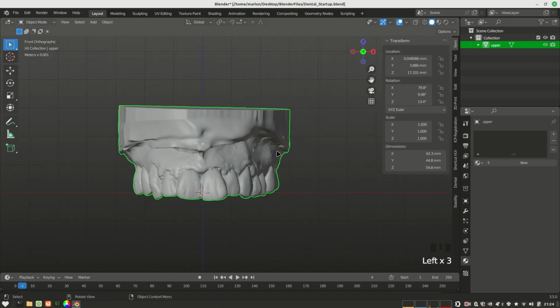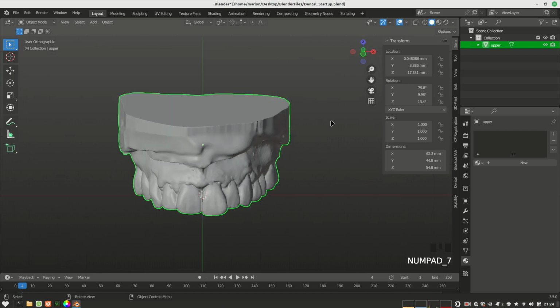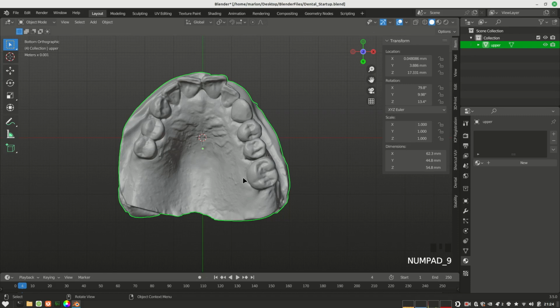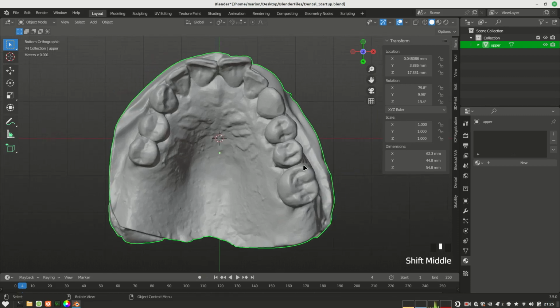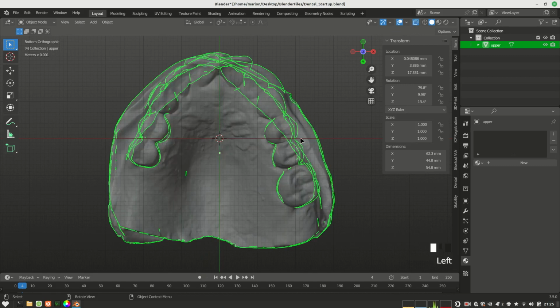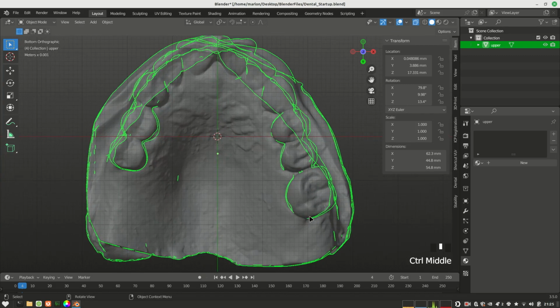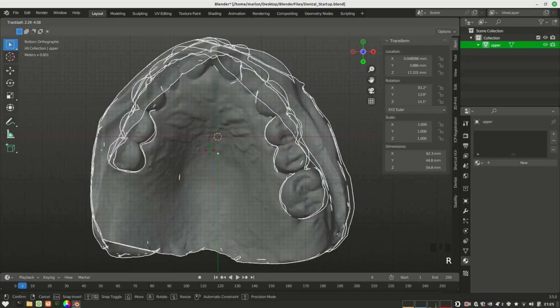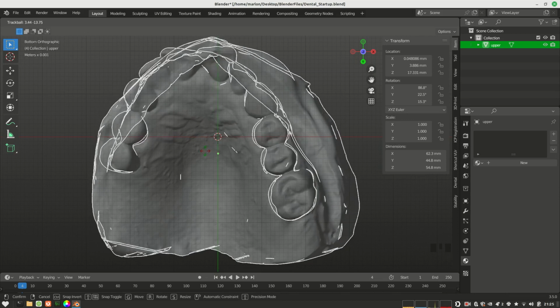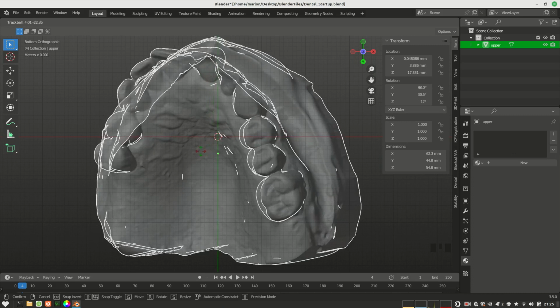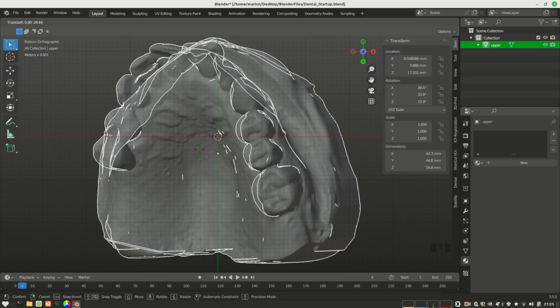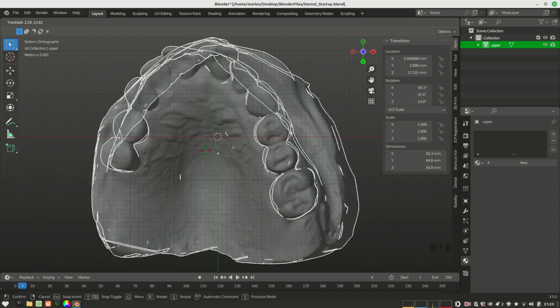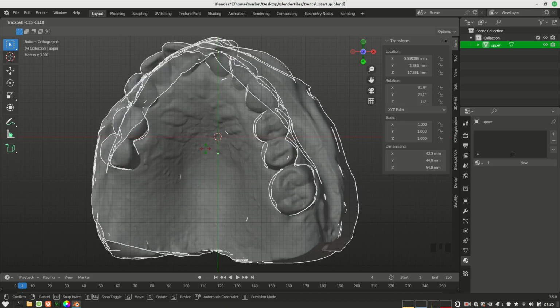And how this is done: you select the model first, then go into orthographic mode, numpad 7, and view the bottom up view since it's an upper, and then go into transparent mode, and here you will see the undercuts presented as a double outline. So in order to survey your model now, you hit double R, and there you can manipulate your undercuts to where you want them to be. So if, for example, on the left side, you want the undercuts where the premolars are here to be more severe, you would move it over here, and you can see how much undercut we produce.